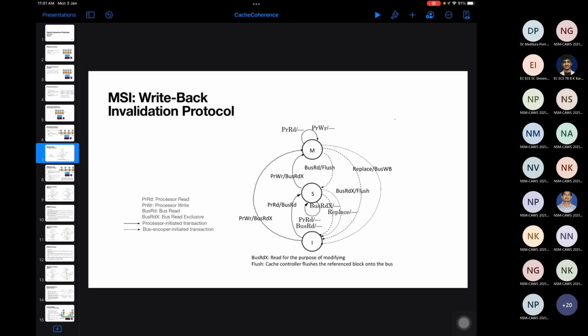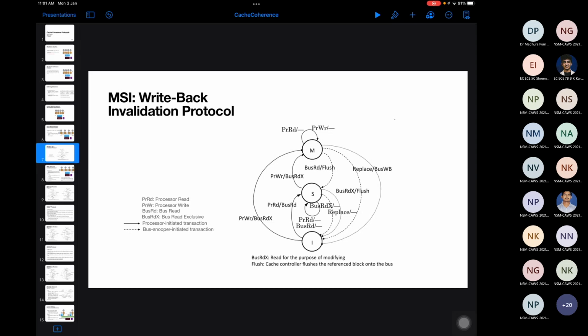What is the advantage of write back caches over write through? It won't immediately be written into memory. So basically you are saving on memory bandwidth. You don't have to keep on writing to the next level. You accumulate all the writes in the L1, and when you are evicting the block, you write once to the next level. That is the basic advantage of write back.